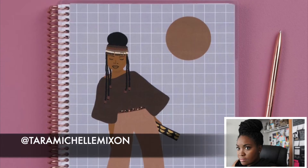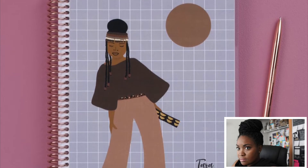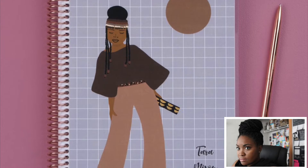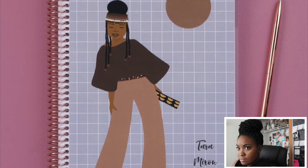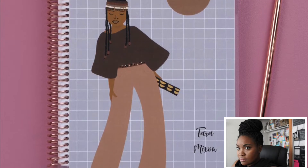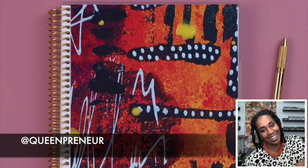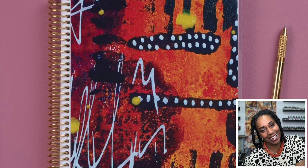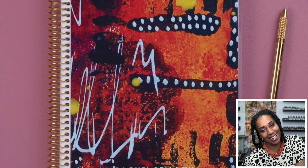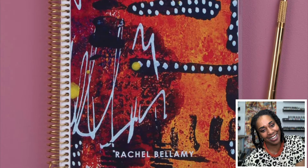'The Promise' is by Tara Michelle Mixon, a Florida-based digital illustrator and author inspired by the strength of her matriarchal family. She has studied language and literature and authored narratives about Black women related to countenance, hairstyling, and more. Profits from her cover and notebooks are split between her and Black Mamas Matter, supporting equal dignity and healthcare for Black mothers. The fifth cover, 'Full Expression of Joy,' is by Rachel Lenita Bellamy, whose company Soul Reign facilitates emotional, spiritual, and cultural healing through art.